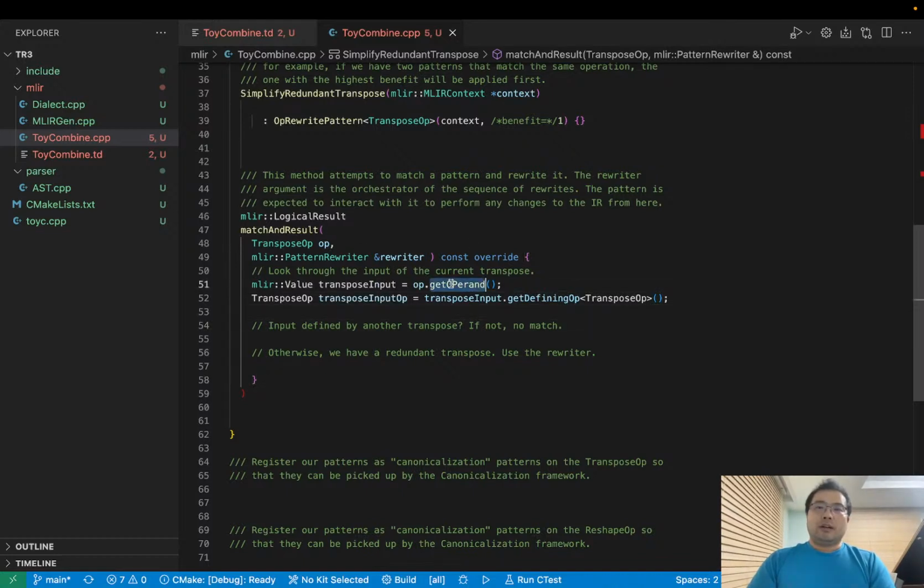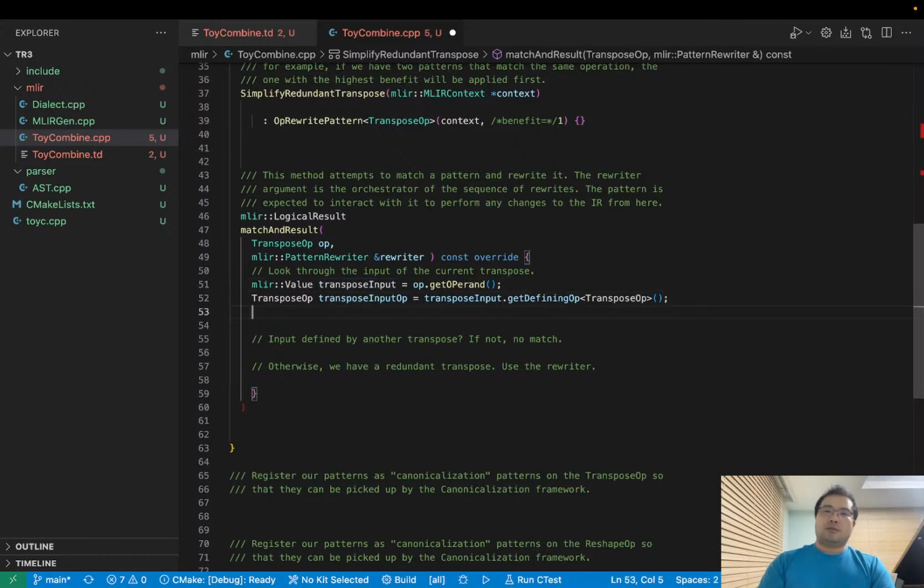Okay, we are getting the operand of the transpose and then checking the transpose input, whether it is defined by another transpose op, which is generating the input of the transpose.